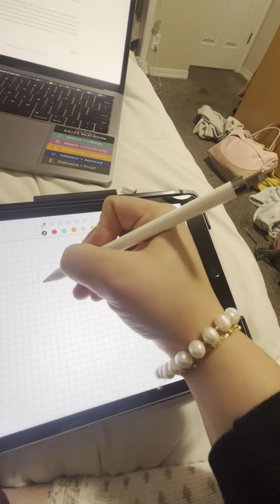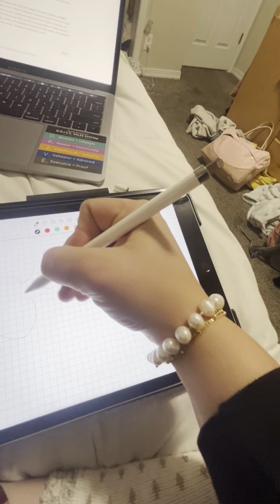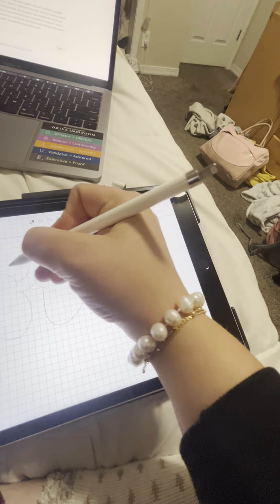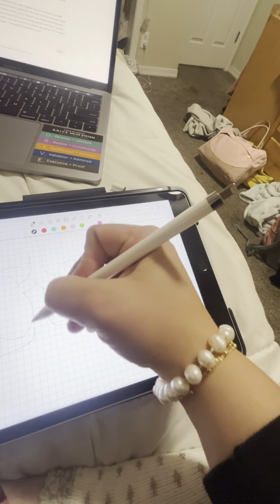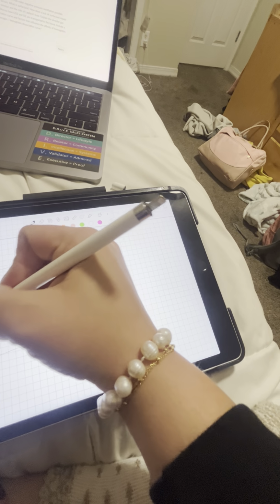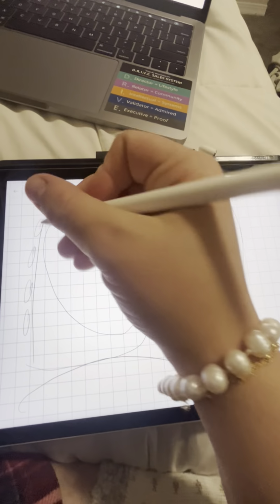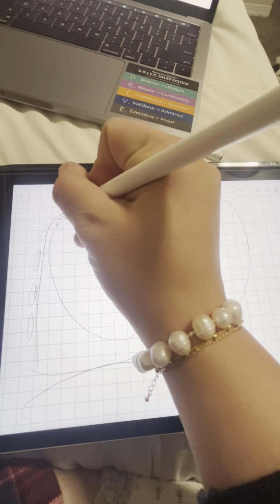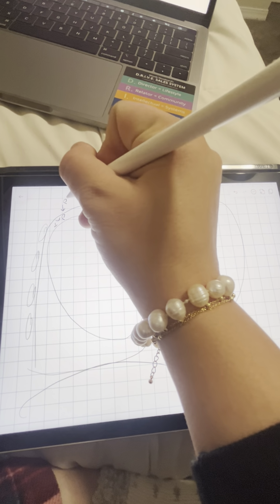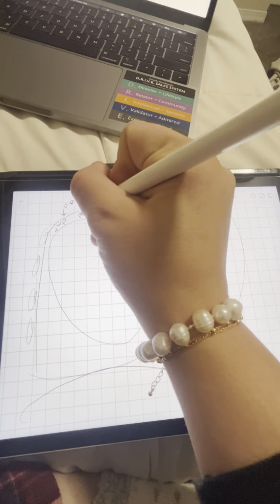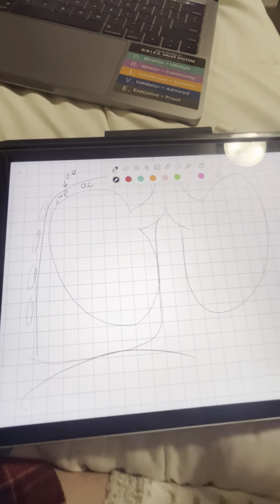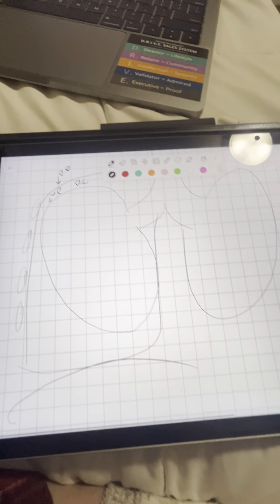So if you have your lungs, these are your lungs, you've got a cavity that goes around each one, and it connects to your ribs and then to your diaphragm, and that's called your pleural cavity. So the membrane directly on here is going to be your visceral pleura, this is going to be then your parietal pleura, and the space in between is your pleural cavity. Okay, so that's kind of what's happening right there.